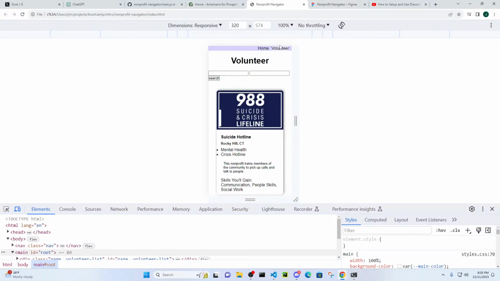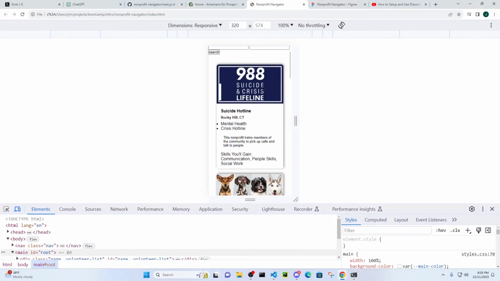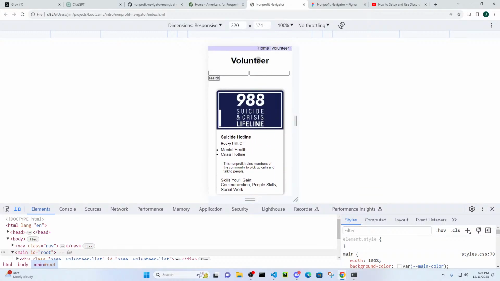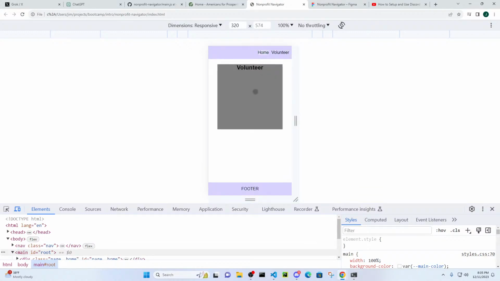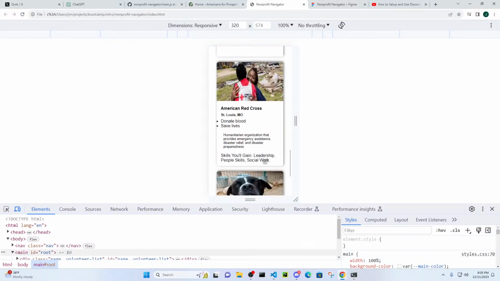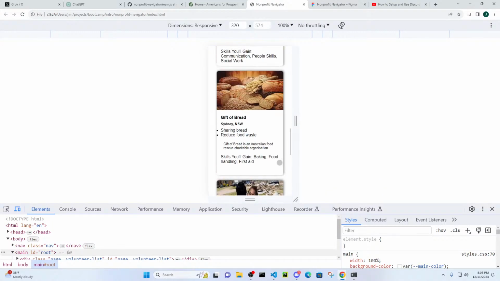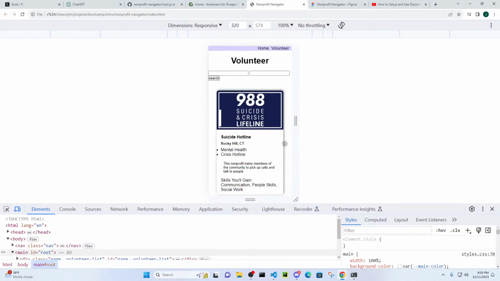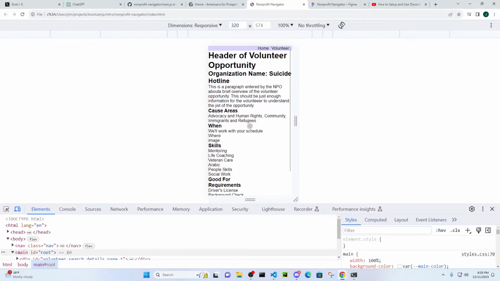You know, like our navigation right now, we're not even focused on the navigation. We're simply focused on building out this feature right now. It's the volunteer search feature. We're only working on things that have to do with the volunteer search. And so this is the only thing that's going to get done. The footer is still going to look like junk. But yeah, one day at a time. One day at a time.